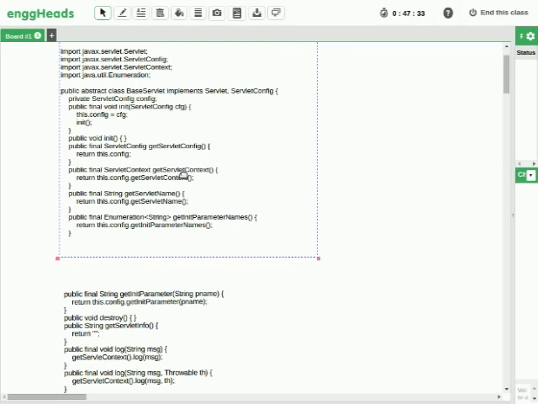Okay, so fine. So next, now what we can do is, yes, what we have looked at is the general part, the generic part of the API. Fine, we have not seen anything which is specific to HTTP protocol yet. Fine, there are things which are specific to HTTP protocol. In HTTP protocol, we would have an HTTP method, whether it is a GET request or a POST request, and things may have to be done differently. If it is a GET request, I'd like to do it this way. If it's a POST request, I'd like to do it this way. Fine. So let's move towards a more HTTP specific API.